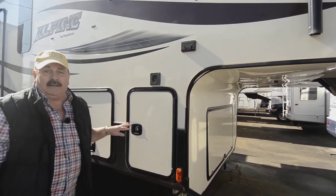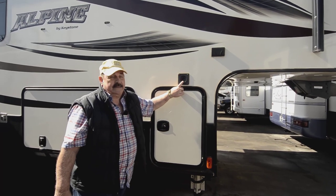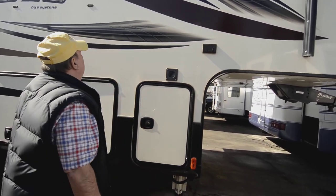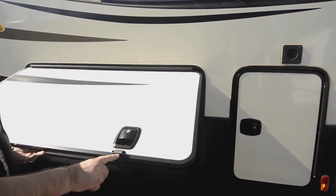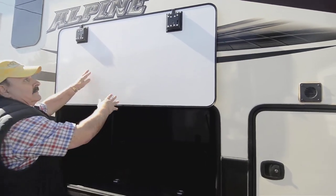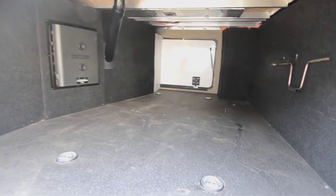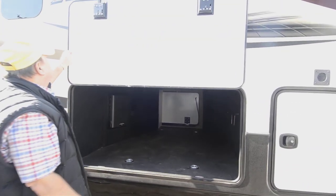These doors are what they call slam doors — they're made so you can slam them. This compartment is vented, so that's where your batteries are, but it's locked right now. These latches here are magnets, so you don't have to worry about traditional latches. When you open this up, it's all magnetized. This is all set up for lots and lots of storage — there's even room for kids to play under here, that's how much room it's got.